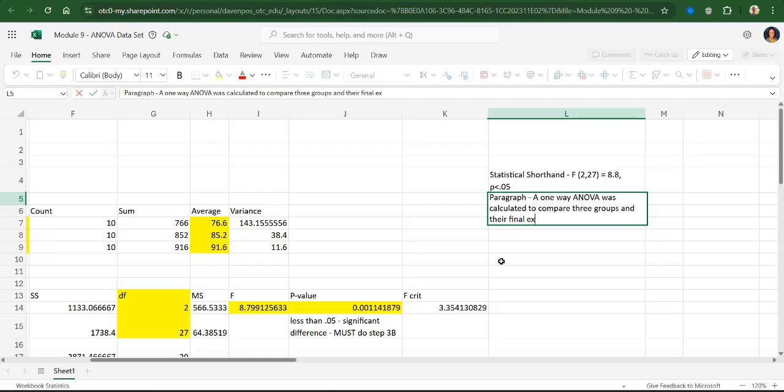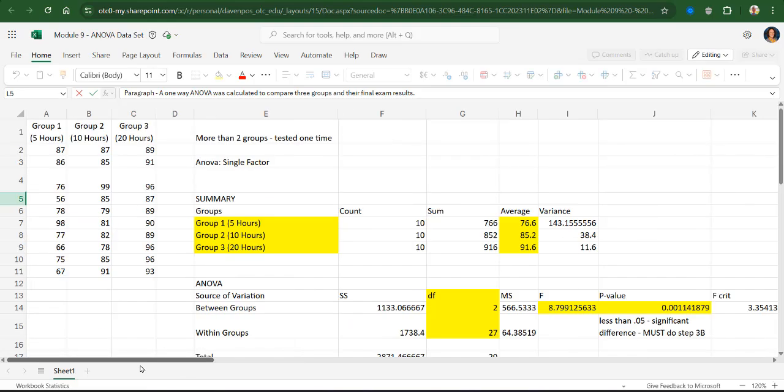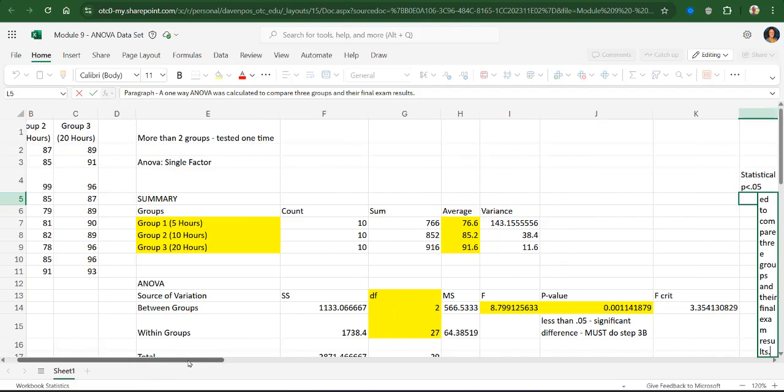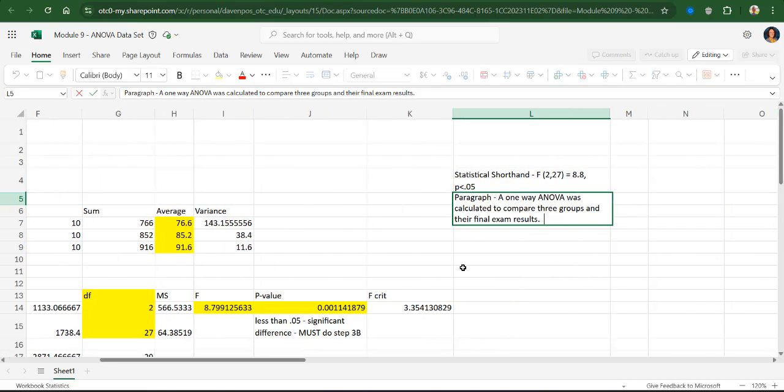In other words, how long they spent studying and their final exam results. Okay, so I have 3 groups. Some people studied 5 hours, some people studied 10 hours, some people studied 20 hours. Okay, tell me what you found. A significant difference was found. Then tell me your statistical shorthand.